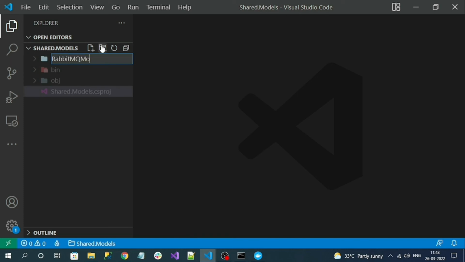RabbitMQ models. In this demo, we want to deal with the message transfer between the two microservice applications, that is creating the product, right? So I will create a model like ProductCreated.